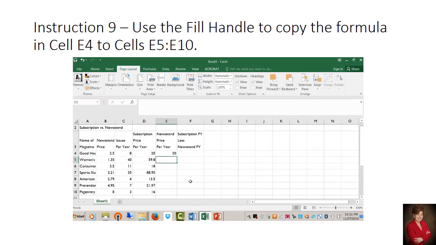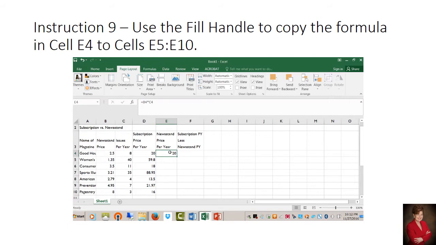You need the formula that is in cell E4 in each of the other cells in column E. You could click in cell E5 and type equal and do the same procedure that we did for E4. But there's a quicker way. Click in cell E4.